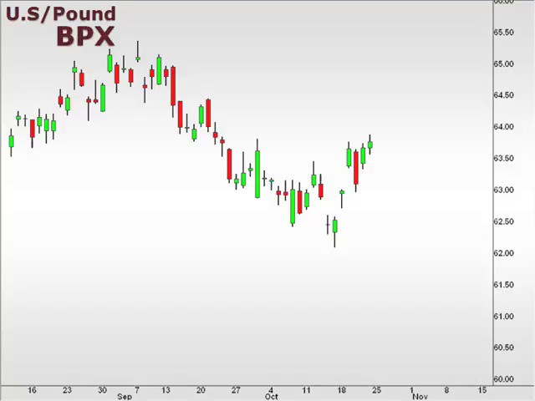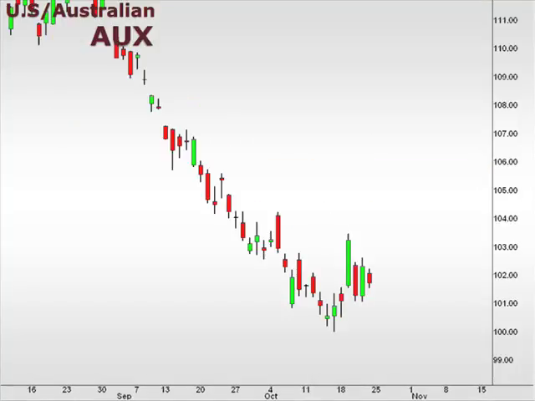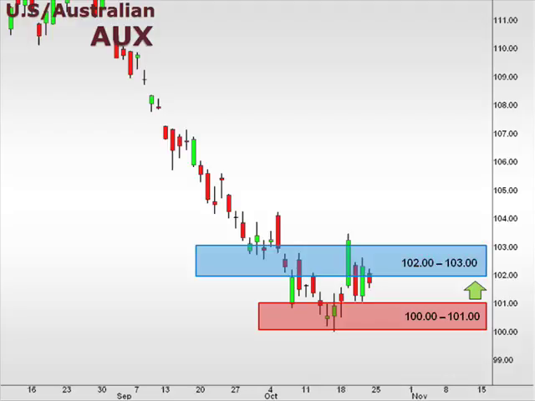Let's take a look at the US versus the pound as seen here in the ISE FX Options pair value BPX. While the US dollar gained some ground against the pound last week, we will be watching for some consolidation above this 63 level to lend credibility to a possible push towards 65. Well, the US dollar is attempting to find support above the 100-101 focal zone after spending close to 2 months in a free fall against the Australian dollar. While we may be seeing signs of a reversal pattern, the 102-103 focal zone remains an important resistance level for the AUX. A break beyond 102.5 lends credibility to a move towards 105.